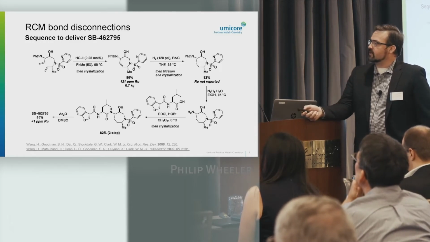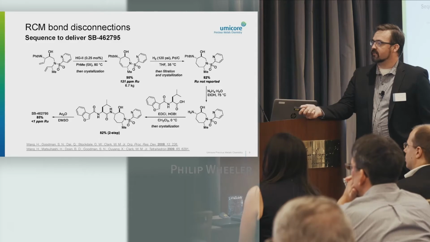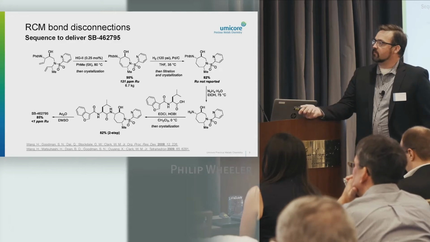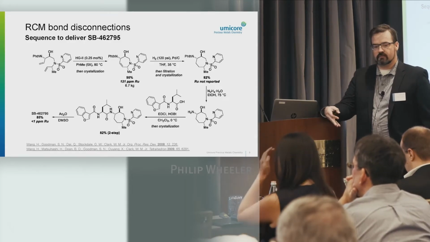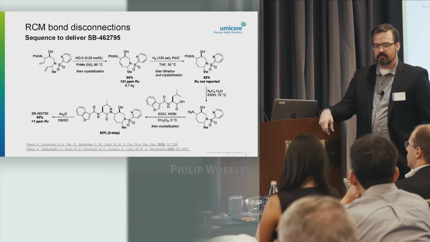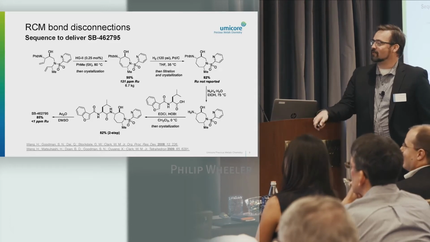And if you look at these conditions, when you take away some of the complexity, and actually I would say the other really important part is you take the macrocyclization out of the picture, so you're no longer needing to do very high dilution to overcome the entropic barrier. Closing a 7-membered ring, you can now run at very reasonable concentration. I think you were saying, Seb, 20 volumes. You guys were having to do 30 to 50 volumes, and that's not ideal. 5 volumes is pretty good for a 7-membered ring closure.